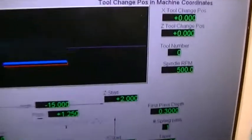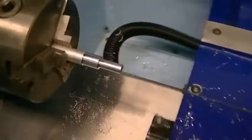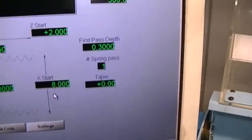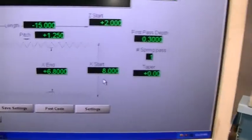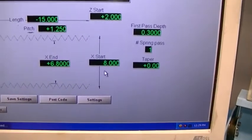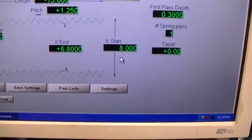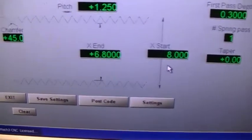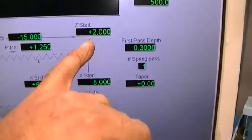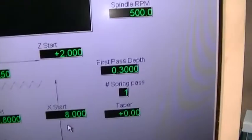Okay, now let's see, going to thread our piece of rod. First pass depth is 0.3 for a length of 15 millimeters. I've chosen an M8 thread, and I think this is correct. 8mm OD, 6.8 for the minor diameter, 45 degree chamfer. I'm going to start the Z at plus 2, just gives it time to run up and get going.